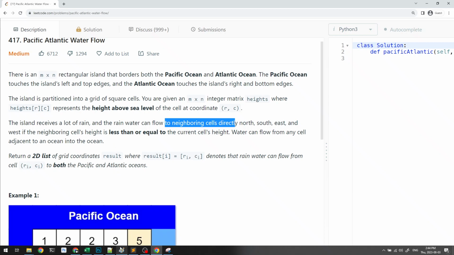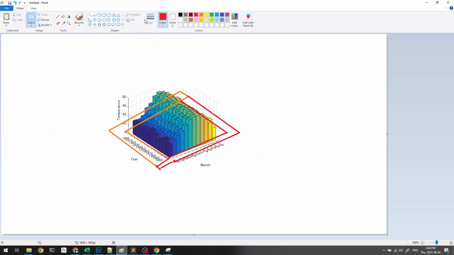What does this mean? Suppose that this cell gets water, right? Well, if this cell gets water, then it can go down here, right? Because this is all lower. It can also go all the way here. It can go here. It cannot go to a higher place. It can't go all the way up here. But basically the water can go all the way down here and maybe it can touch the Pacific Ocean. Maybe it can go all the way down here and touch the Atlantic Ocean. And here again it touches the Atlantic Ocean, etc.